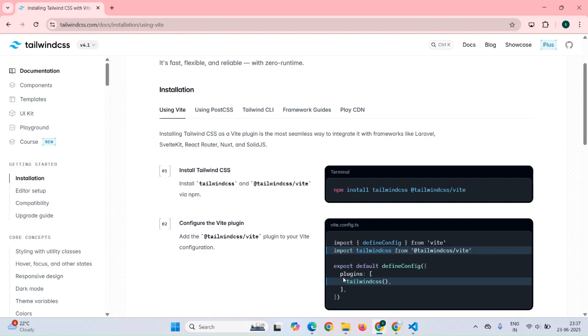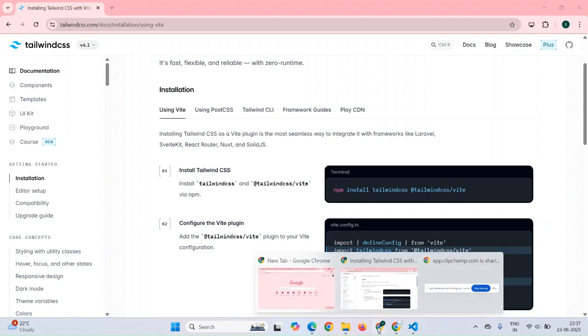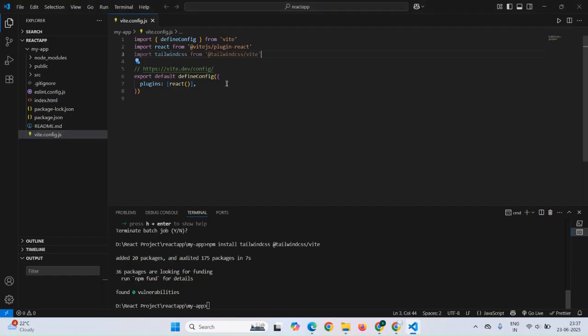Next, you can see guys, there is a plugin we have installed now, right? So that plugin we need to add, that is Tailwind CSS. So I'm copying it and I'll add it here. I'll take this also below. Okay, so you can see guys I have added Tailwind here. Okay, the next step is what?